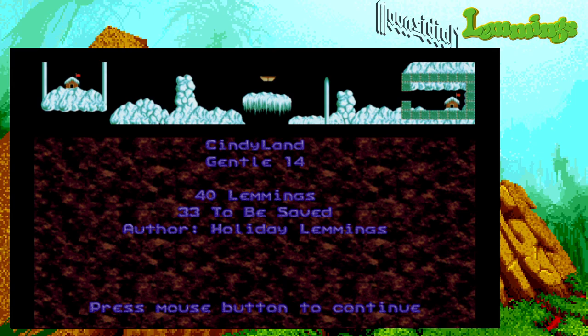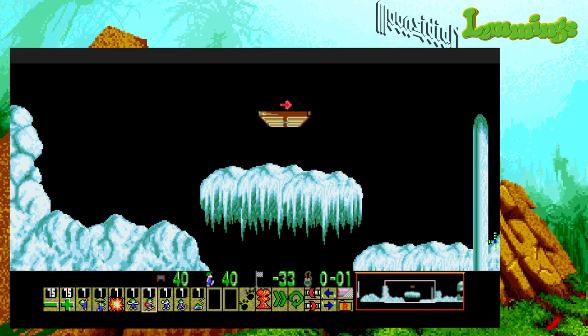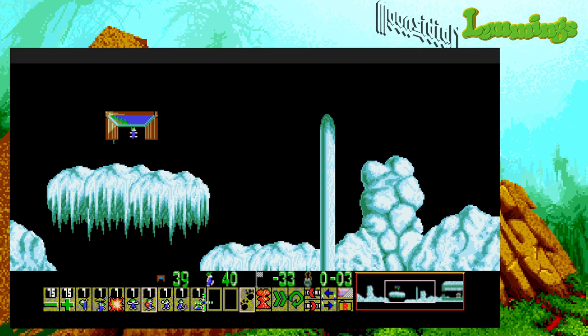All right. Number 14, another from Holiday Lemmings, Cindyland. We only get 7 of everything, which is such a weird number, but oh well. I'm gonna try this out a little bit here and see if this can be used as a delay tactic. Not like a perfect one or anything, I don't want to use blockers if I can avoid it.